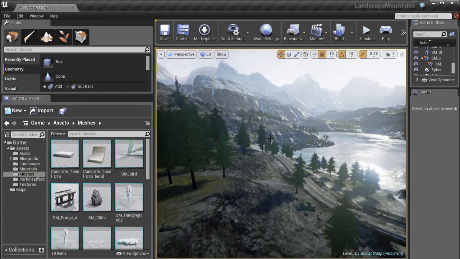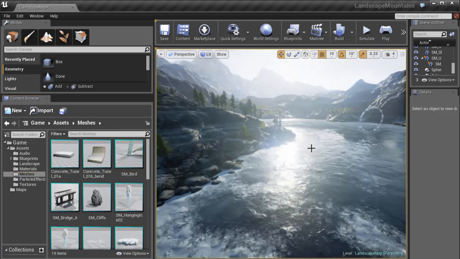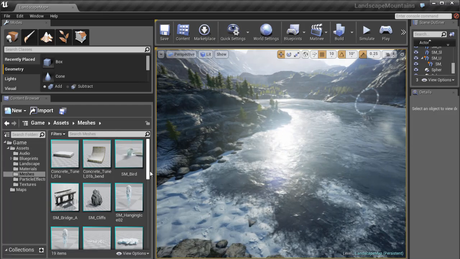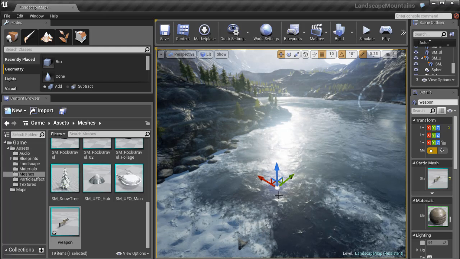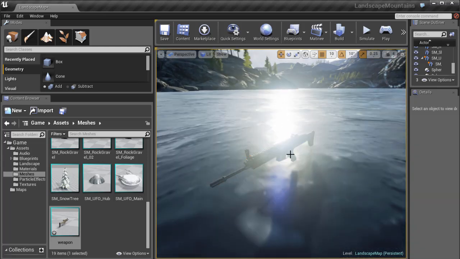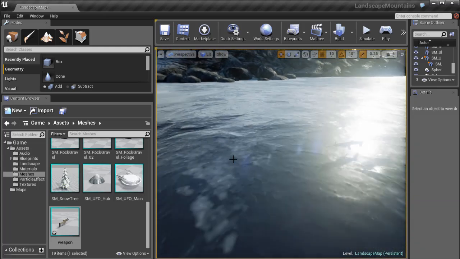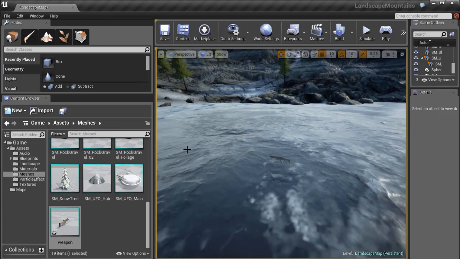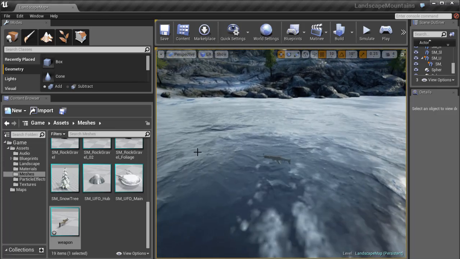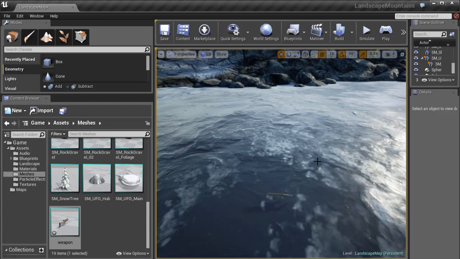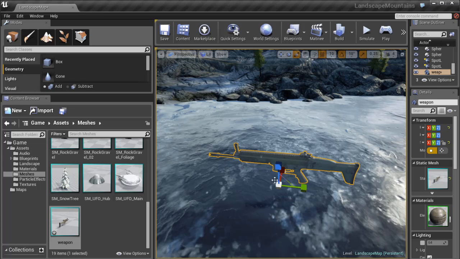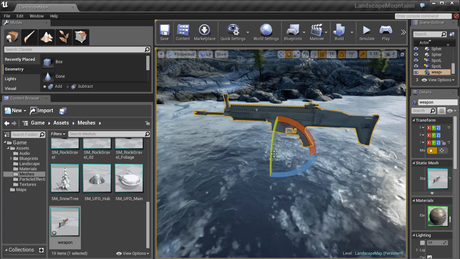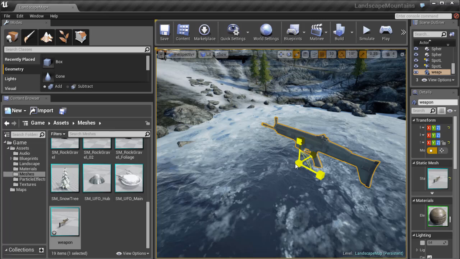So go to meshes and let's put it somewhere over here. And let's maybe scale it, because the scale is the real life size, but I'm not sure if the level is correct size. So let's scale it just for the previewing purpose.